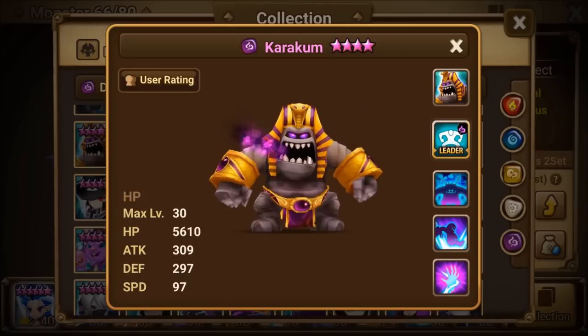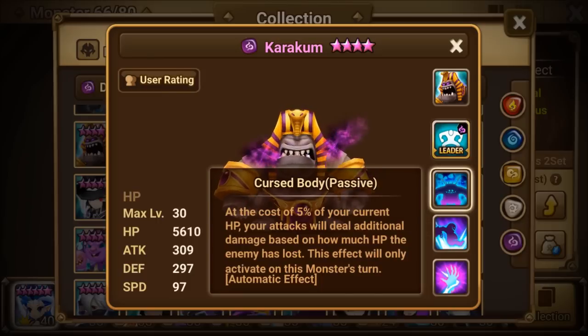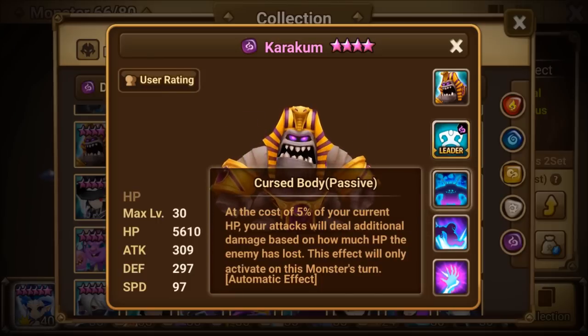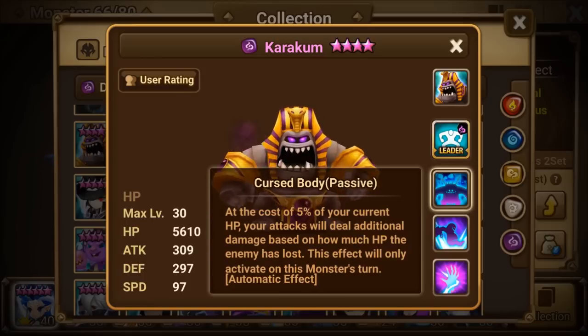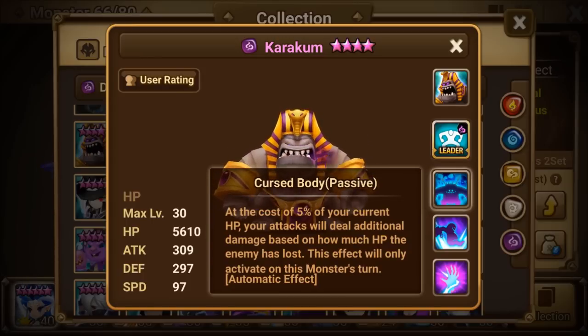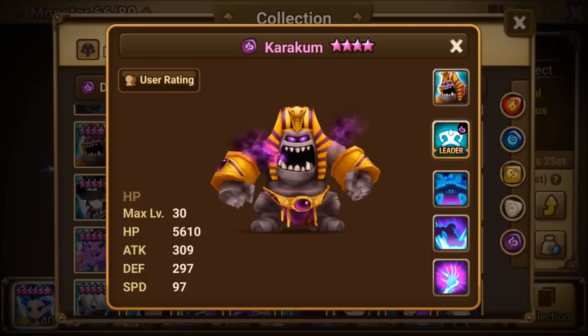So what makes the Dark Mummy unique is its passive Cursed Body. So at the cost of 5% of your current HP, your attacks will deal additional damage. So you're going to lose HP, of course. However, you will do more damage, depending on how much HP the enemy you're attacking has lost. So this will bring interesting runes.